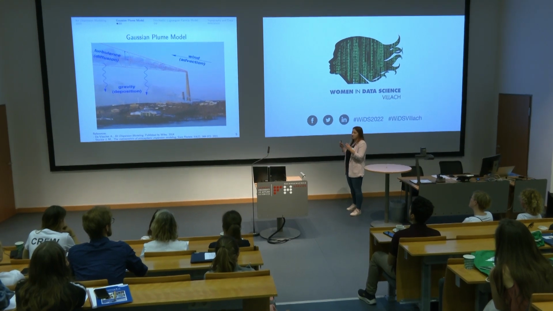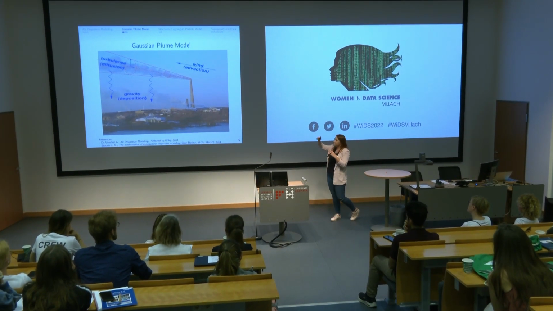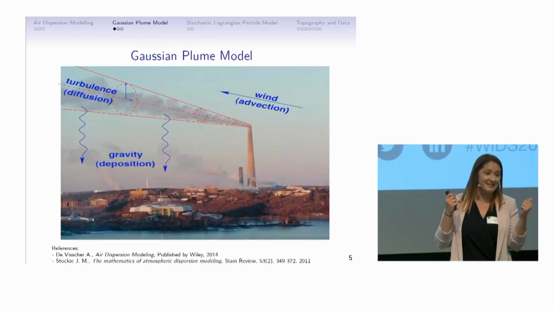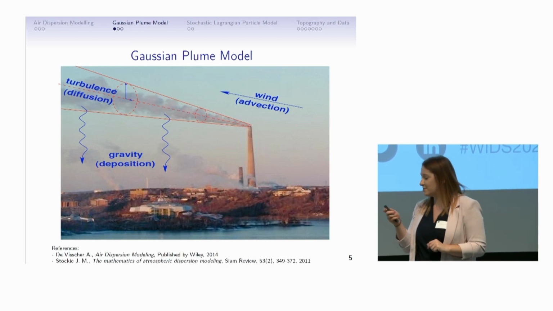The Gaussian plume model is described by advection, diffusion, and deposition. Advection is basically the transport of a substance. The diffusion describes the spreading from a source. And the deposition is quite difficult to model. The deposition in general describes the process where particles settle down onto surfaces, like the ground or rooftops. And now the interesting part is what mathematical equation has this all in one? The answer is the second-order partial differential equation. Don't worry, I will not outline it.